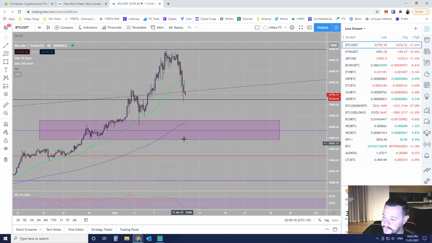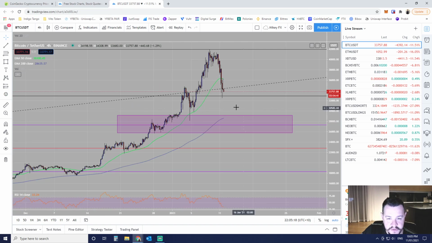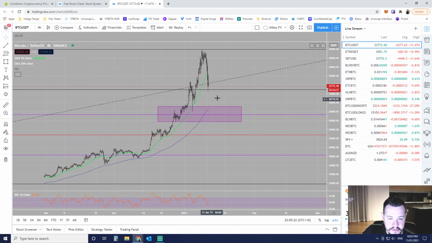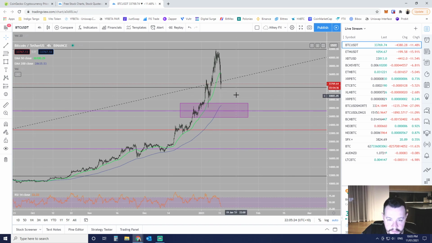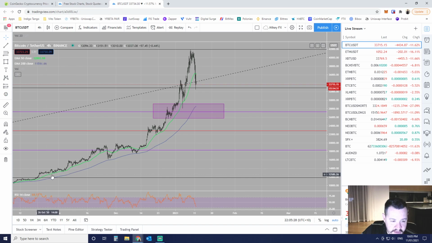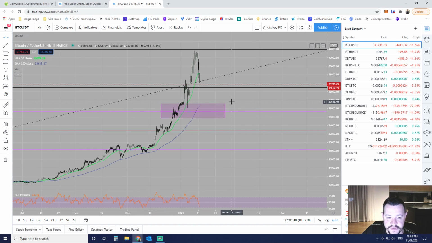If we go down to the 4 hourly, this is the best way to set up your trades, guys. Always go from highest time frame to lowest time frame. As you can see, the 50 EMA on the 4 hourly has been a really good bounce tool. You can get many trades off the 50 EMA and other supporting factors as well. See how many times it bounces off and around the 50 EMA. It's really, really good.